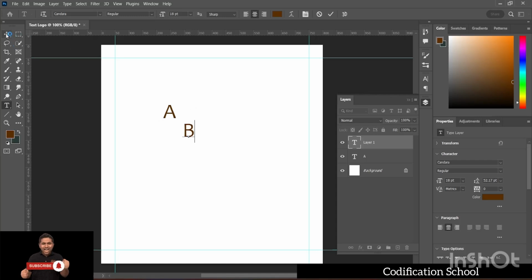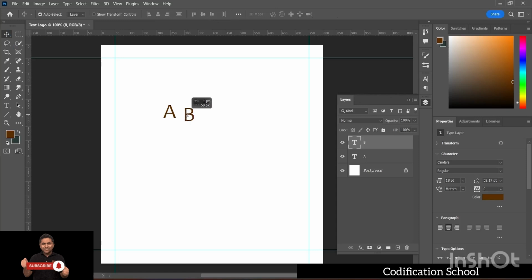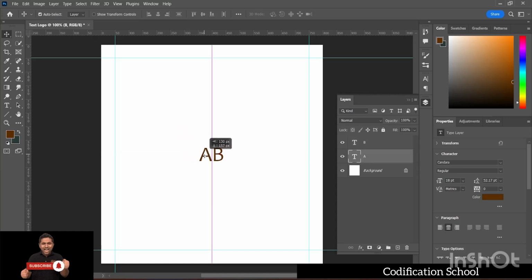Once you are done, let's take the selection tool again and bring this into the center. Let's select this one too and bring both of these into the center as well.